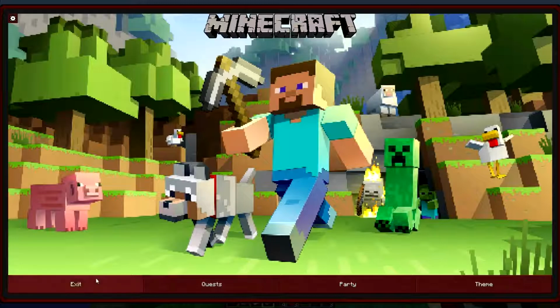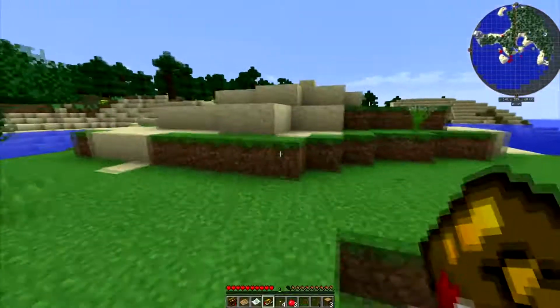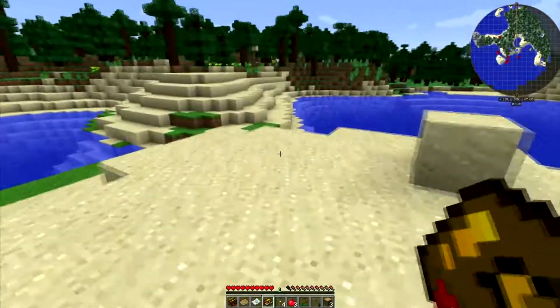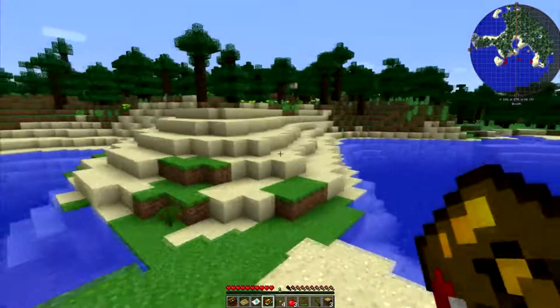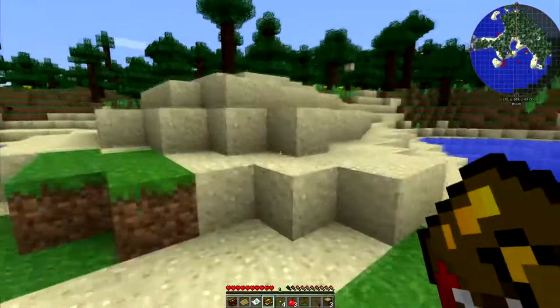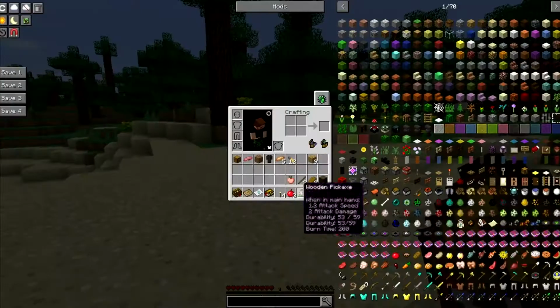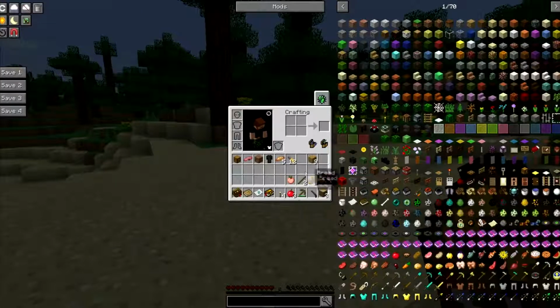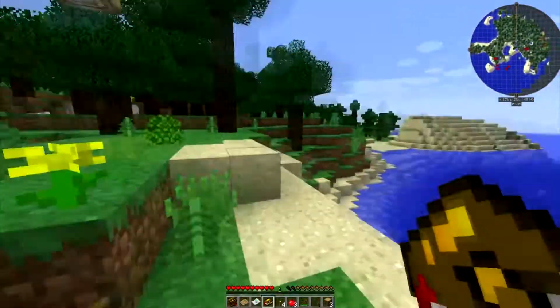Alright, so let's go ahead. And we're going to have to work towards Tinkers, it looks like. So we need to find us a place to make a home. We've got a little bit of food. Yeah, we got 5 hot dogs, 3 apples. So let's go ahead and see if we can find us a nice little spot.